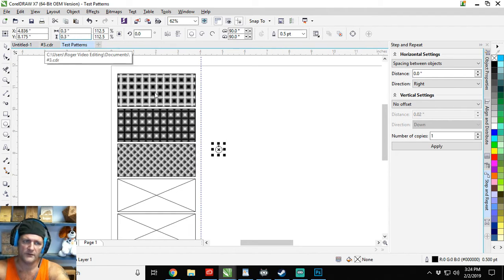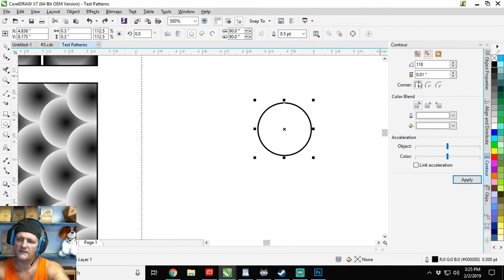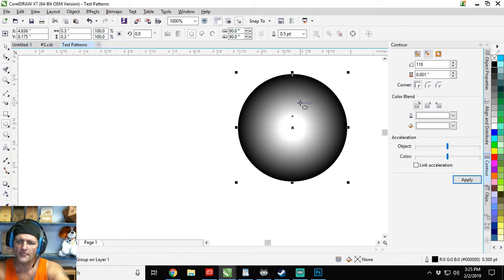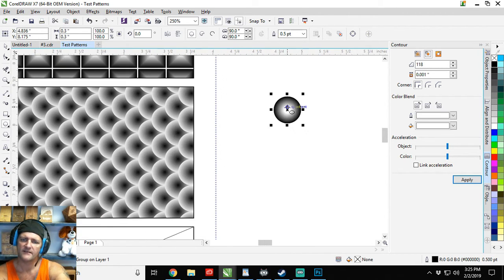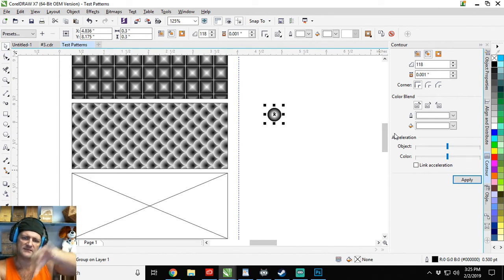So, 0.3, outside lines black, contour will be white to white, and then, okay, so 100th don't seem to be working there. We step it up to 1,000th, and then bam, we're good. And that gives us a nice bulbous area here. And that should make us humpy.